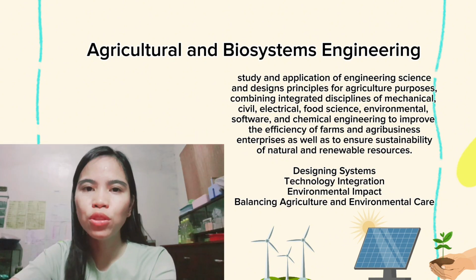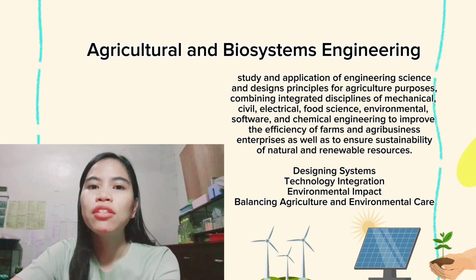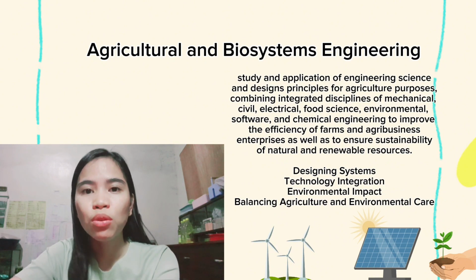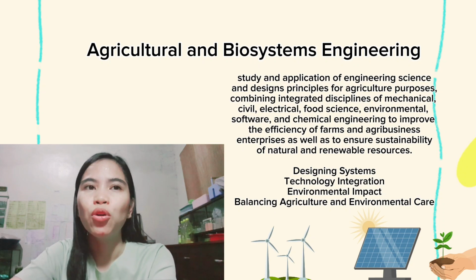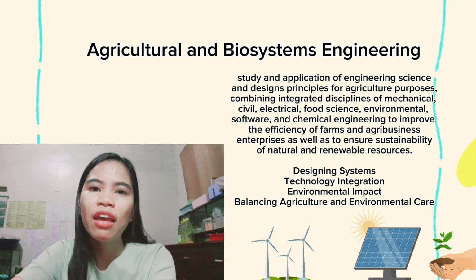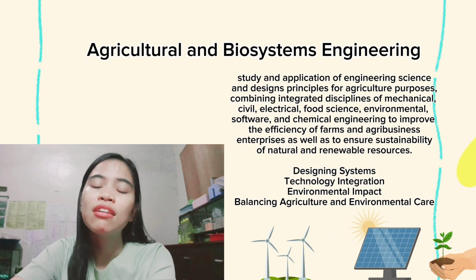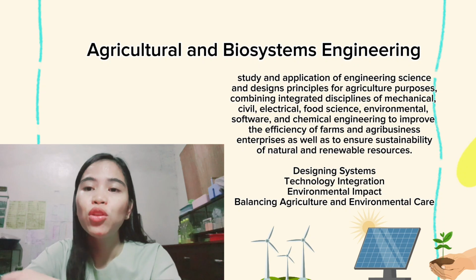The role of an agricultural and biosystems engineer is to design smart systems for growing crops, raising livestock, managing soil and water, using resources efficiently, protecting the environment, and boosting productivity. They explore new tools and techniques to improve farming by adapting innovations that help both farmers and the planet. When designing projects, they consider the environmental impacts. For example, they would rather choose environmentally friendly materials and practices to minimize harm during construction.